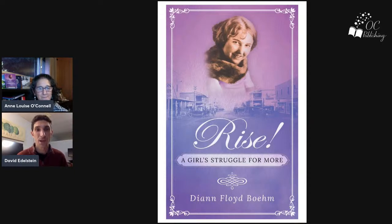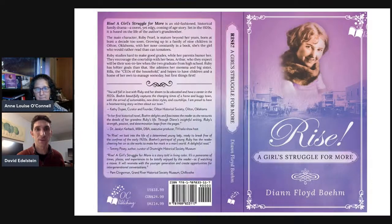So continuing with this one, once we have the front cover, then we'll add the rest of the cover, which is the spine and the back cover. We don't know yet exactly how thick the spine is going to be because we don't have the page count of the book yet, but we can get a rough idea at this phase in the process. When you come to this phase of the process. Right.